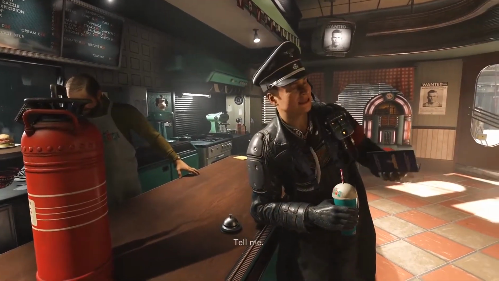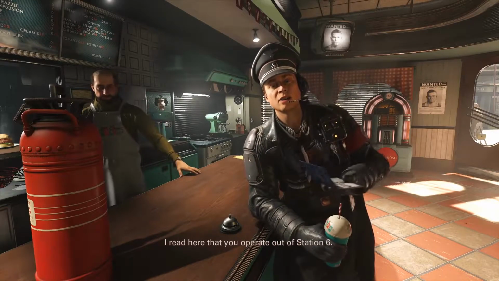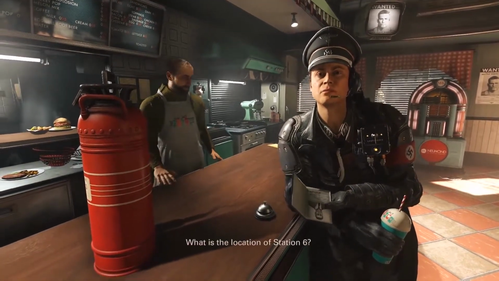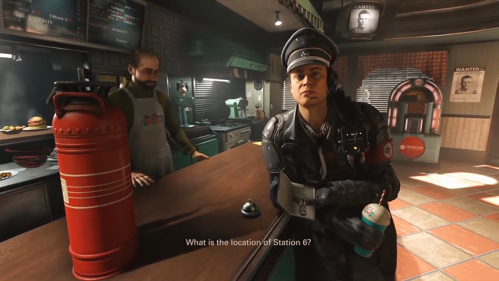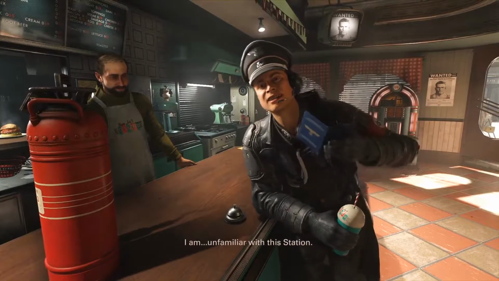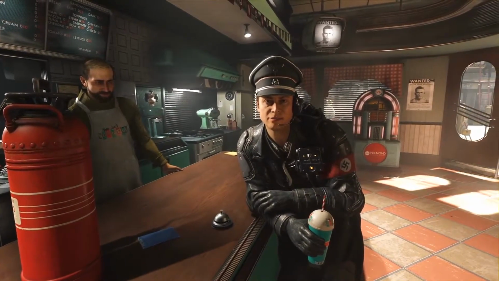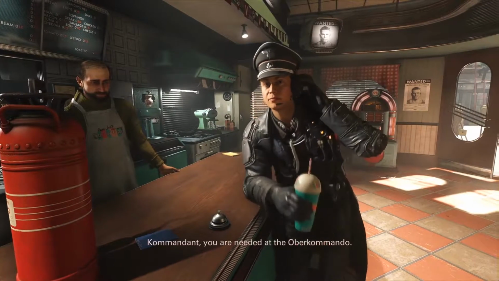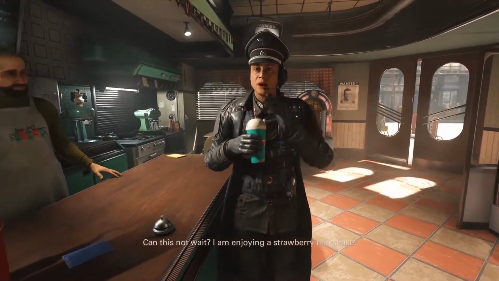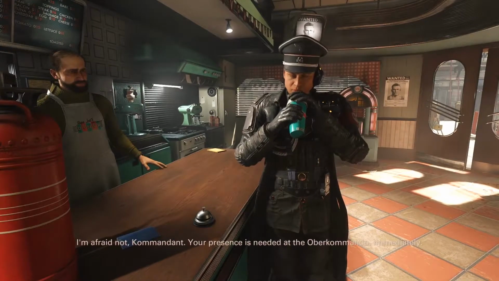Tell me, are you from here, John Smith? Huh? I read here that you operate out of Station 6. What is the location of Station 6? I'm unfamiliar with this station. Speak up. Kommandant, Sie werden vom Oberkommando verlangt. War das nicht Zeit? Trink grad noch meine Erdbeermilch. Leider nicht, Kommandant. Das Oberkommando verlangt, Sie umgehend zu sehen.